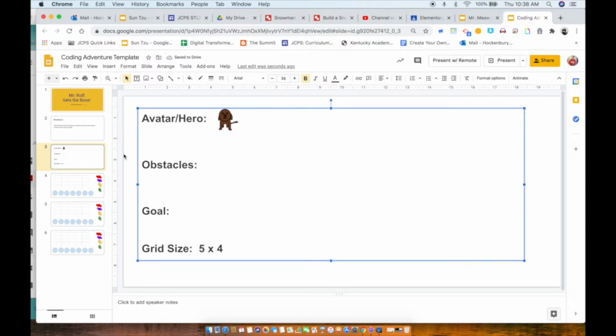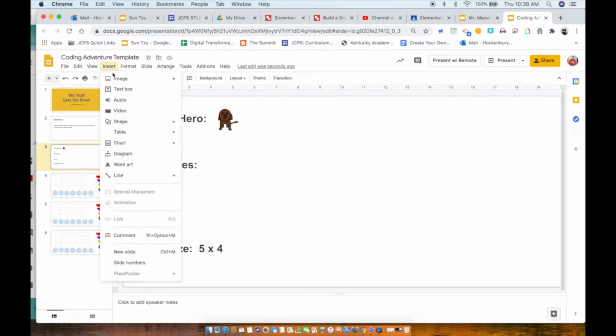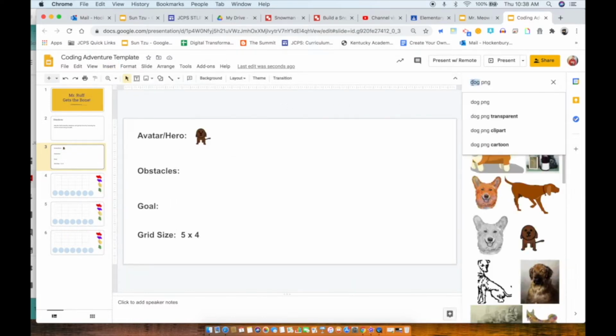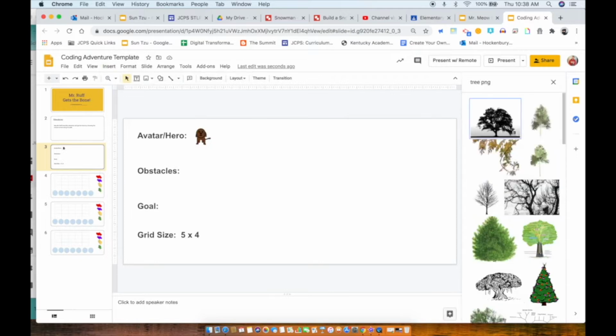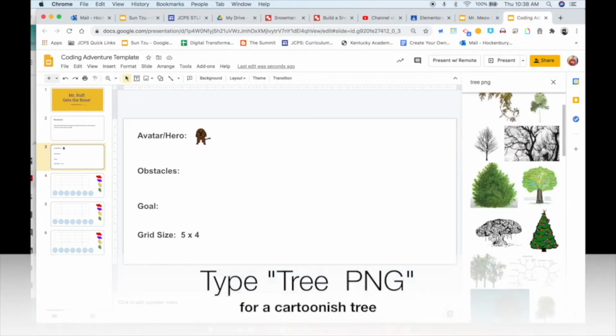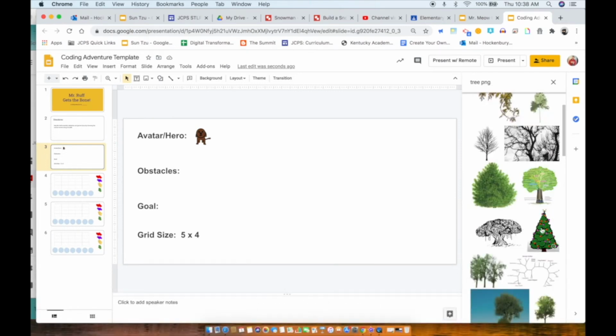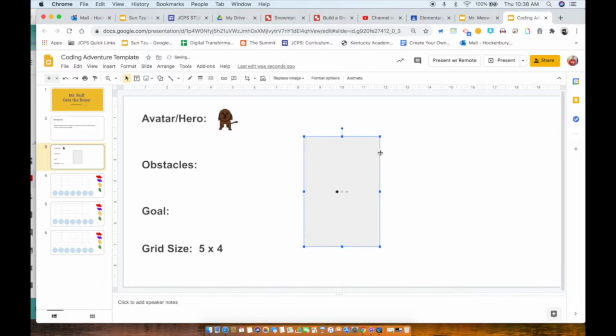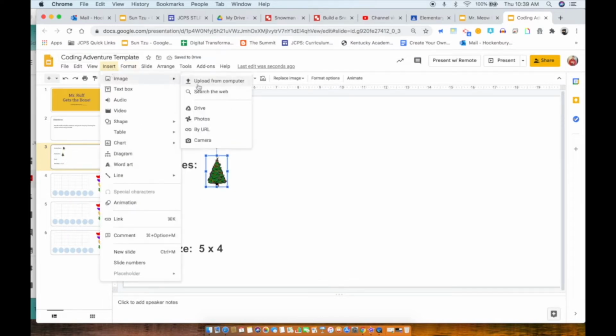And then some obstacles for Mr. Ruff. I can, again, image search the web, and just like Mr. Meow, he's going to have a tree, so I can search tree space PNG. There's going to be a tree in his path. Maybe it's a holiday tree in his path instead of the regular tree. It's totally up to you. So he's got a holiday tree blocking his way. And then he could have a cat image.